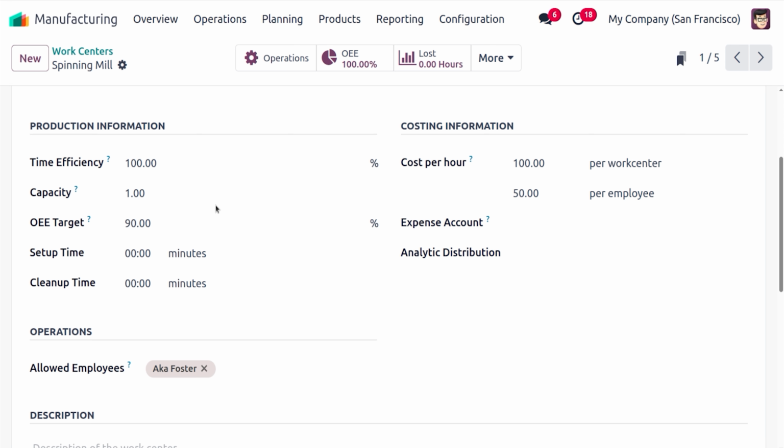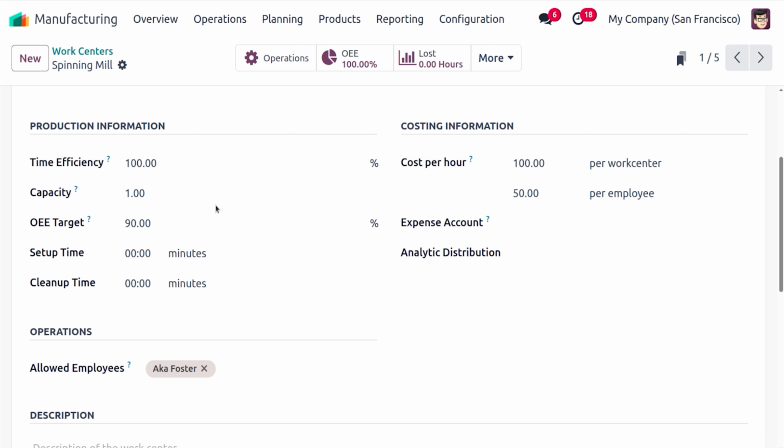And the next one is capacity. Capacity means the default number of pieces in a production unit of measure that can be produced in parallel, or at the same time, at this work center. For example, if the capacity is set as 5 and you need to produce 10 units, then the operation time listed on the BoM will be multiplied by 2. However, note that both time before and after production will only be counted once.